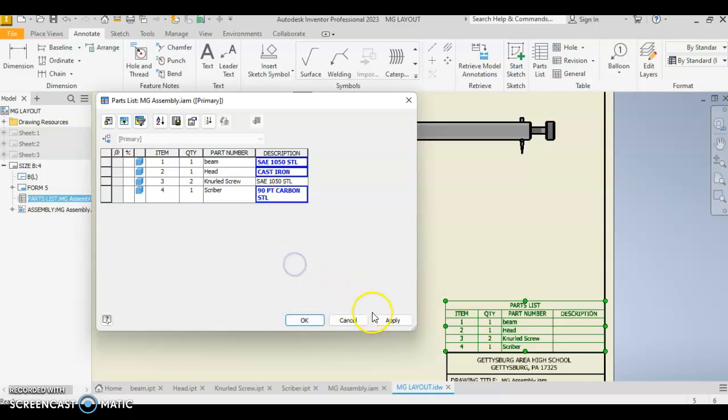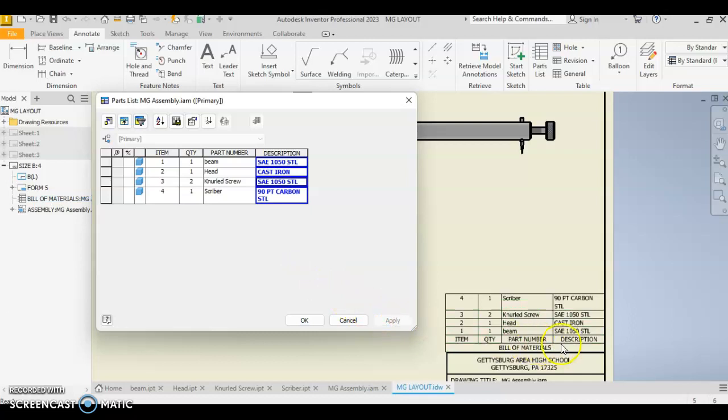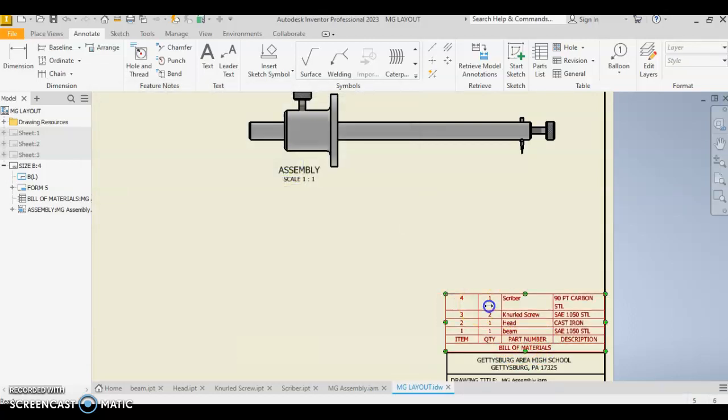After you have all that, you can click apply, and you'll see it updates everything over here, including the flip, and then you just simply say OK. So that is placing your parts list or your bill of materials in place.